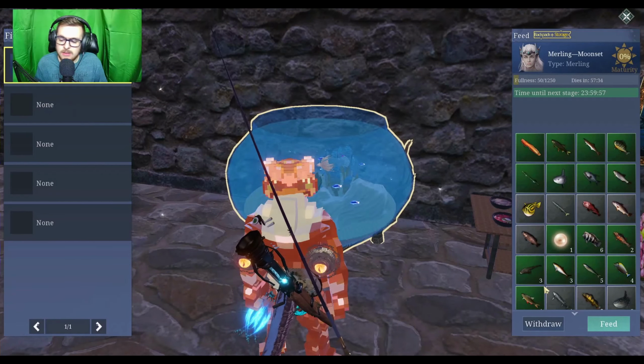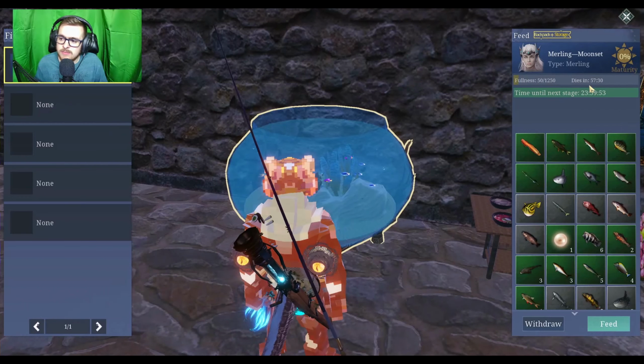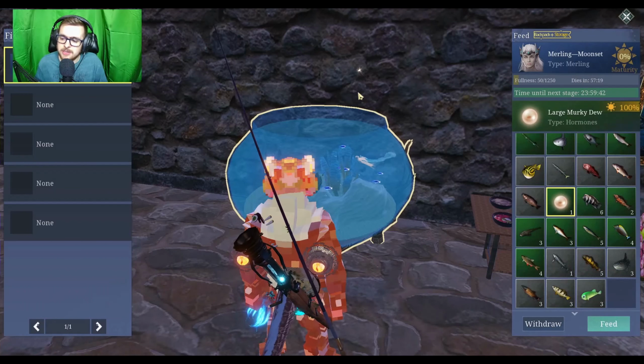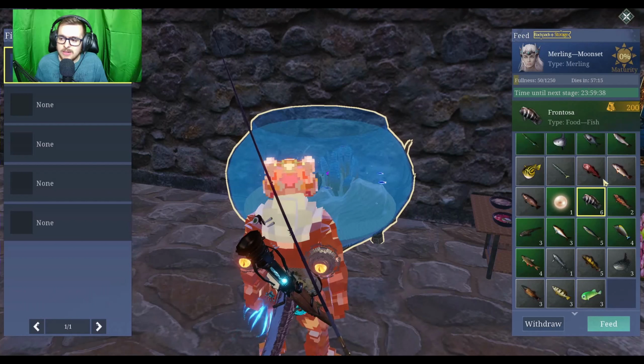And then, okay, so you'll see here it says fullness 50 out of 1,250, dies in 1 hour, time until next stage 24 hours. So I'm going to use this pill right here, this large murky dew, to go ahead and complete the stage. Now, if I didn't do that, I would need to go ahead and feed it.